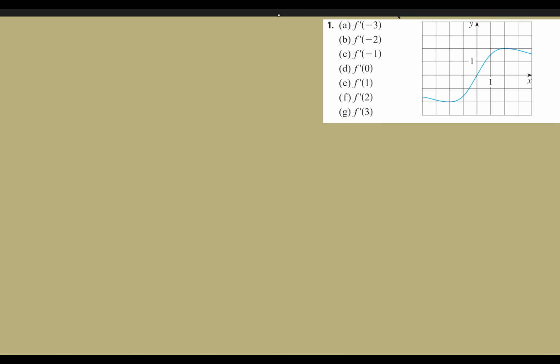Graphing derivatives is a lot easier than you might think, especially when you're asked to guesstimate like in a problem such as this one. You're going to get this in Chapter 2 because it's just to check and see if you understand how derivatives work. We've solved a few of them, sure, but now let's actually take a look by graphing. And all they're giving you here is these x inputs. So they're asking you to look where x is -3 and say, okay, what's my slope here?